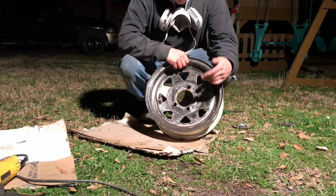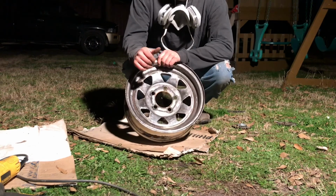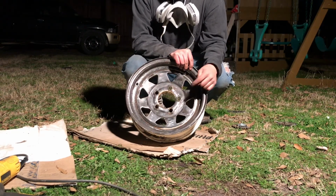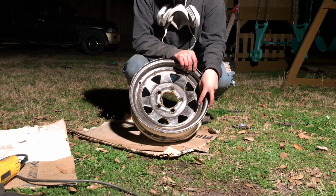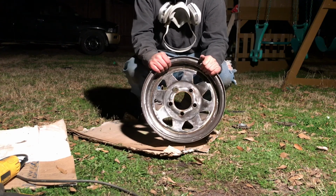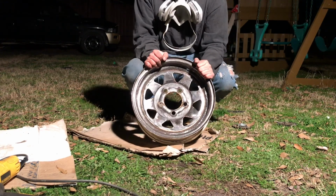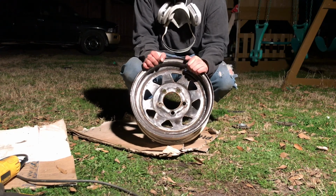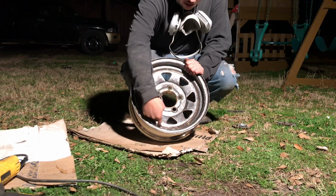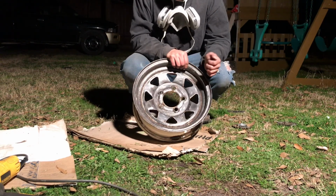All right, so as you can see, I sanded it down, ground it down, and used the wire wheel. I also buffed off all the really bad rust, so it looks a lot better. It's still a little bit bumpy because it was really bad. Honestly, I don't even know when the last time the camper was moved, but it had a lot of rust on it. I got it all cleaned up. I couldn't get inside of all of that, but it's fine. It's just a restoration, you know.